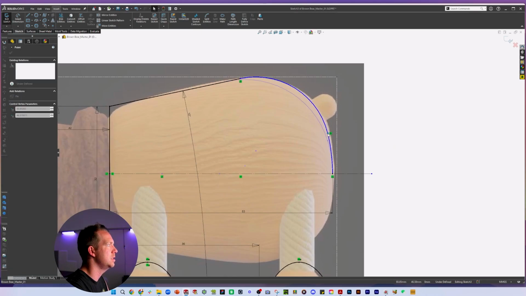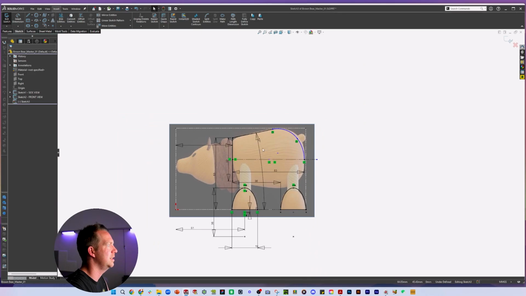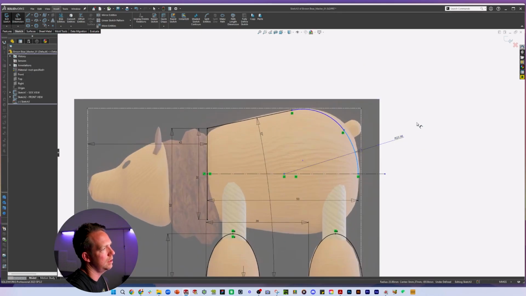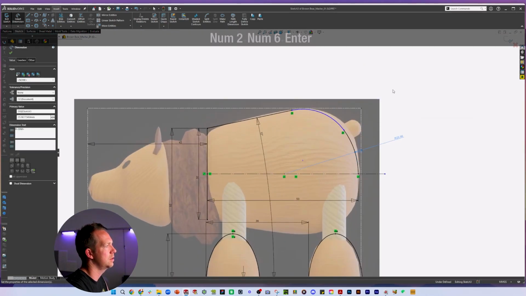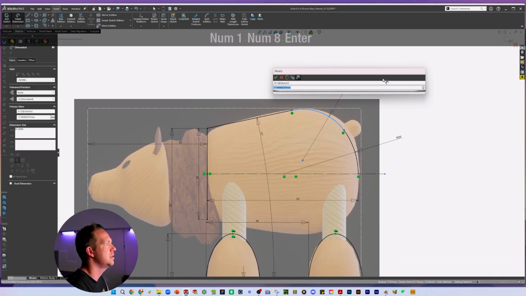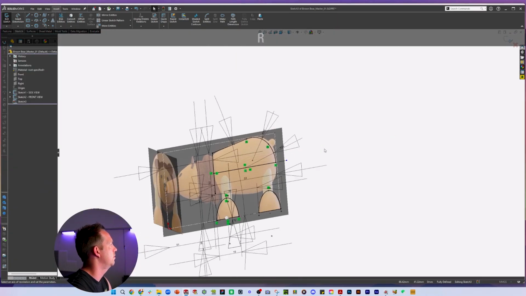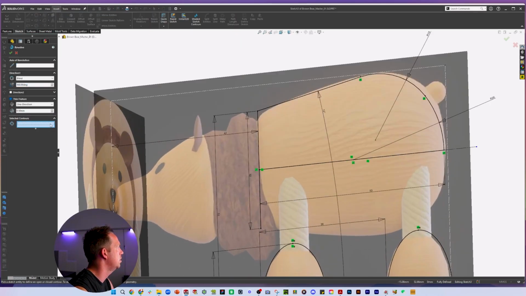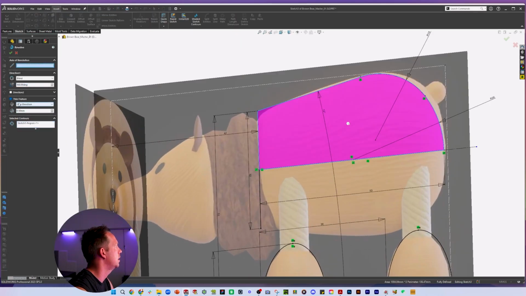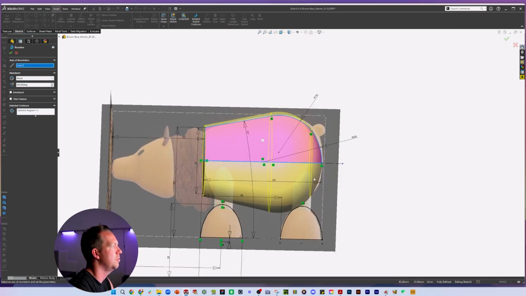I can make them tangent. And I'm just going to follow this around. I'm not going to make it necessarily exactly the same shape. You can see this has a radius of 26, while this area has a radius of 18. And then I'm going to close up the shape. And later, I'll be able to use that for my revolve. I can try it now just to show you. Select that contour, uncheck thin feature, select this, and that's the shape of my bare body.